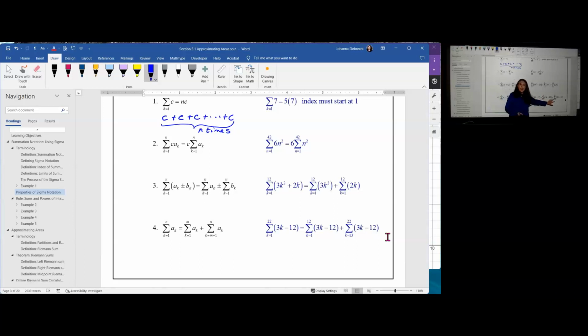Now, how does this help us to rewrite a summation starting at 1? If I start with the one that starts at, say, 13, and I need something that starts at 1, you got it, you're going to subtract this sum from that one. And you have the difference of two sums, which both start at 1, so you can apply the formula.